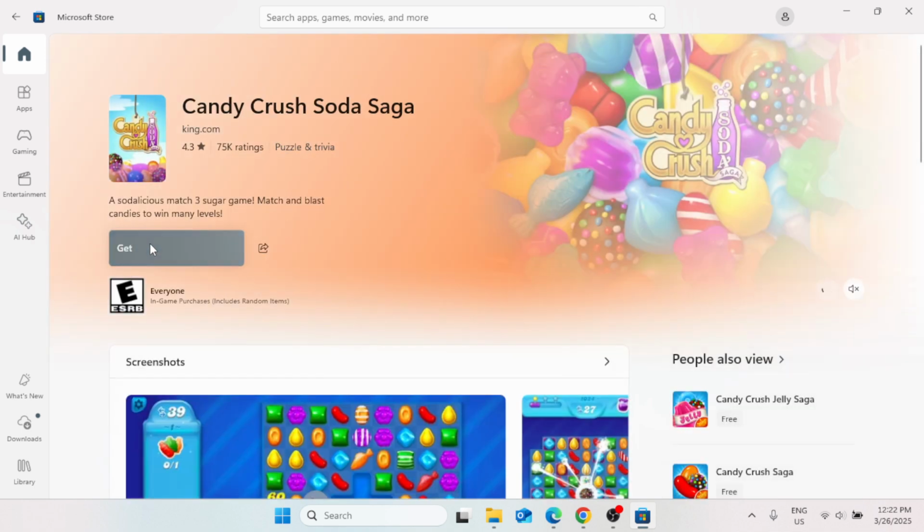And you'll find this Get button. Once you click on the Get button, that will install the application on your Windows. Let's just wait for this for a while.